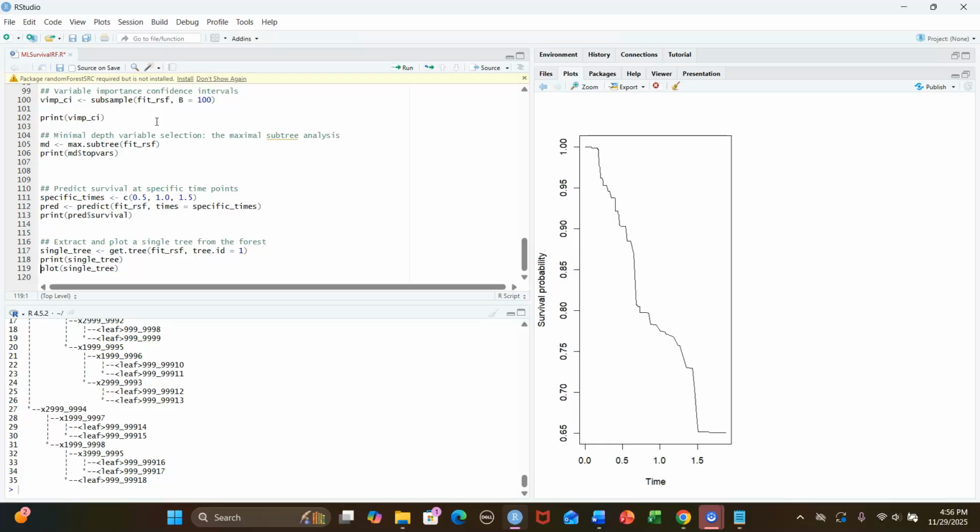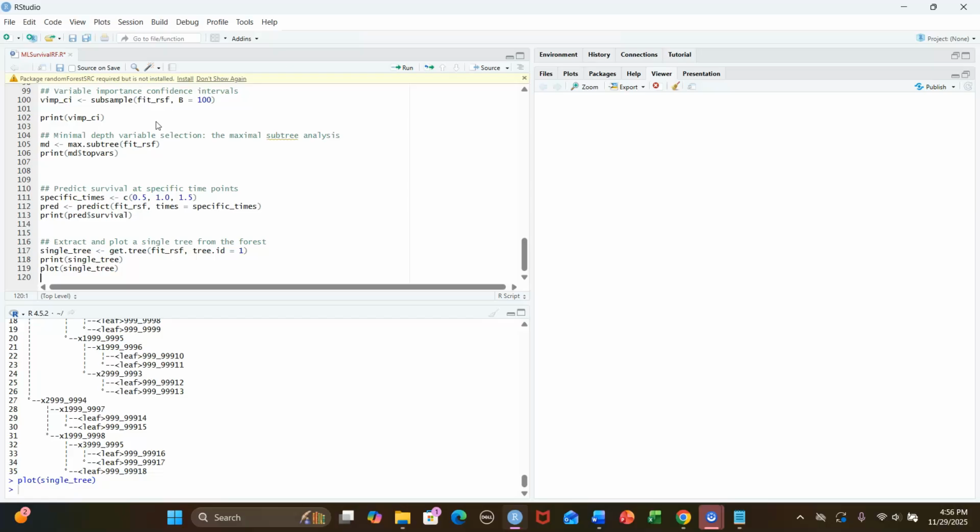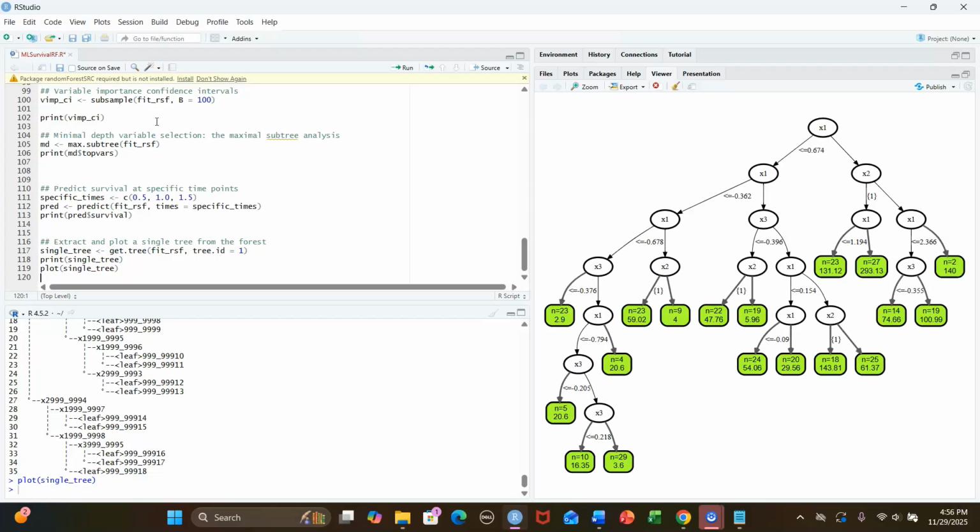And then you can print it out. It looks pretty messy. I don't like it. So plot is much neater. Yeah, this looks a lot better compared to the printout. It's too messy to see.